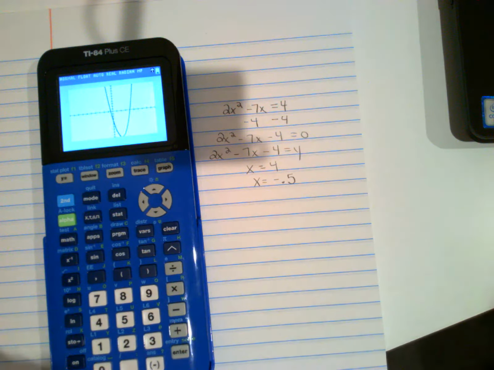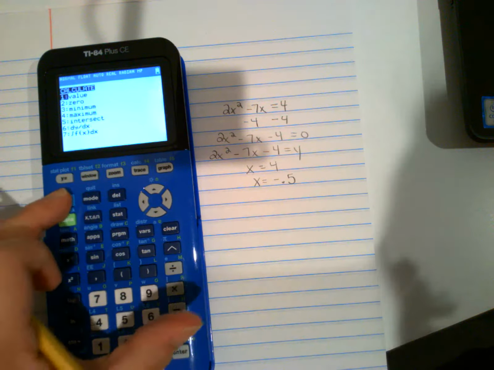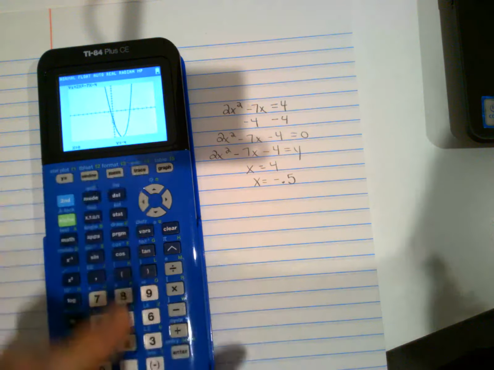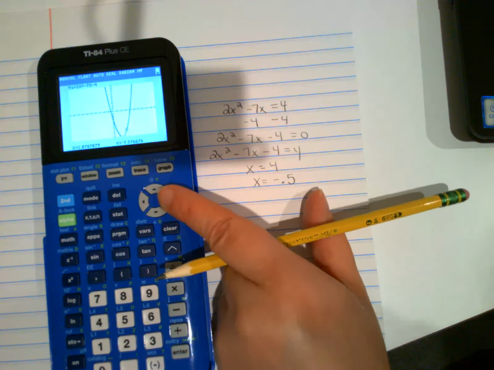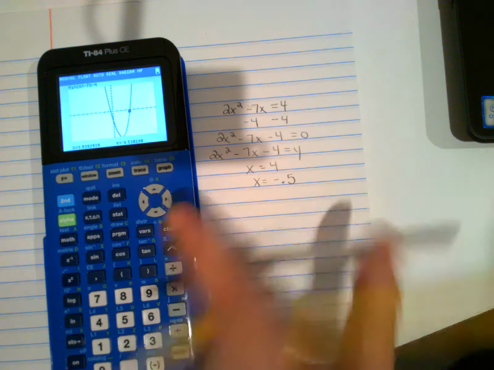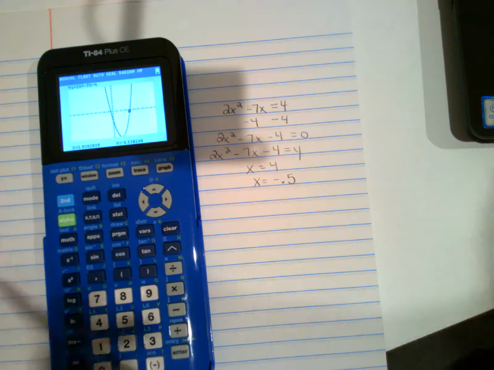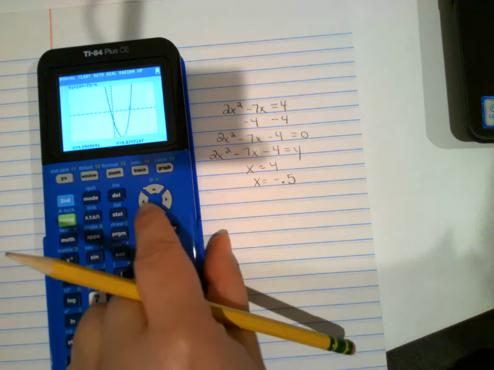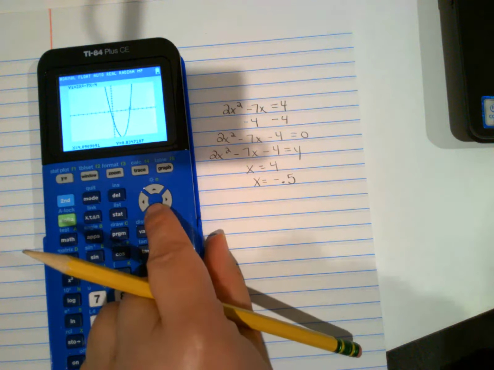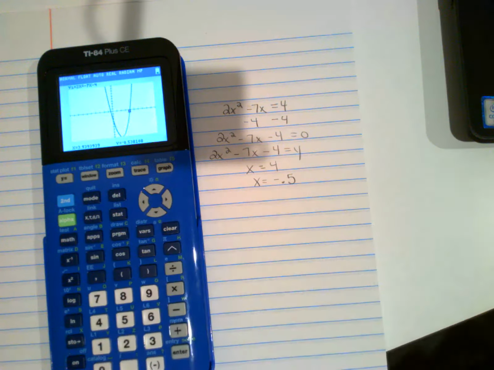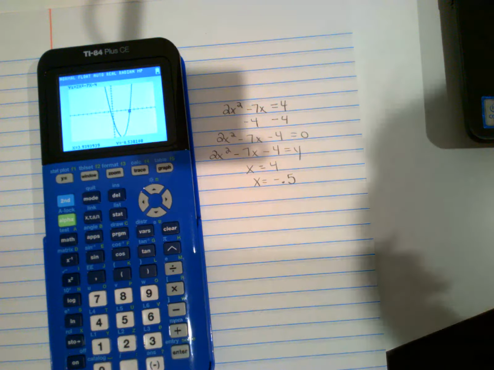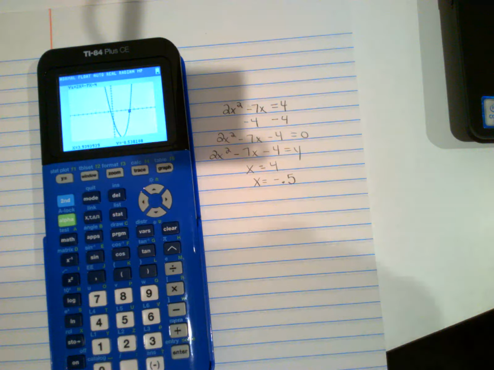You can, like I said before, use the trace button. Let me clear that out for a second. I'm going to go back to my graph, hit the trace button, and you can use the left or right arrows to see that cursor move along, and wherever it stops, there's the x value, there's the y value. If I want to try to get it close, I'm going to go down a little bit. It's not quite perfect, so the trace button is a little hard to use. For the ones we're going to do, you can just look at it and review and see what it is.